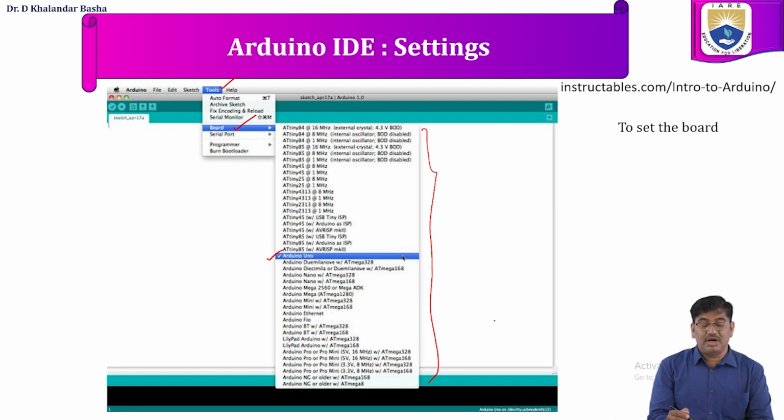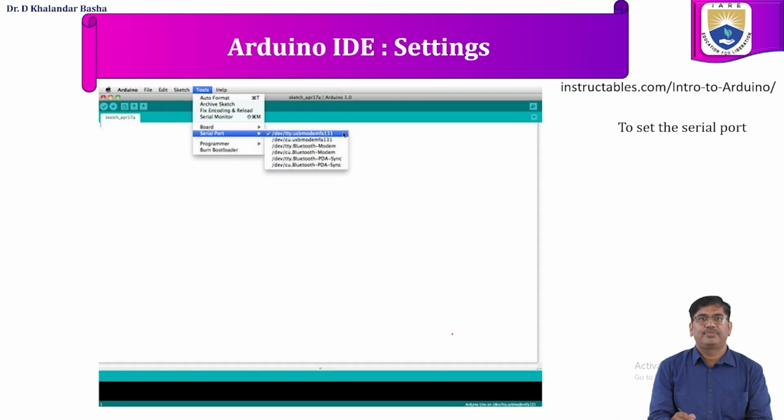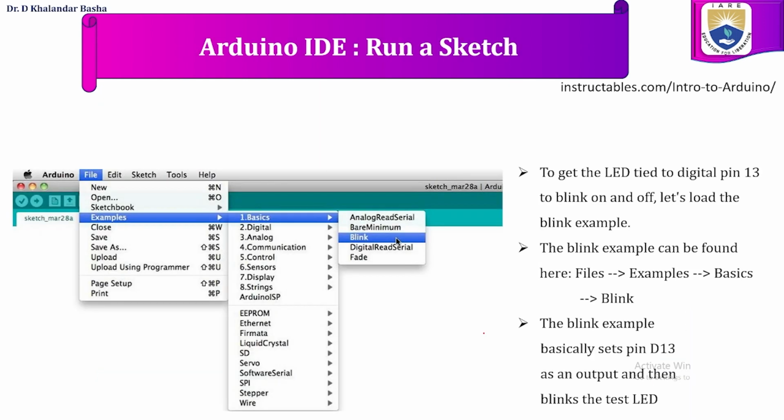If you are changing to Arduino Mega or RedBoard, you can select the appropriate one. The next one is for setting up the serial port. Again, the Tools option. Under this, you can see the serial port. Depending upon our system, it is going to display the serial ports. We can select one of the serial ports which supports the Arduino board.